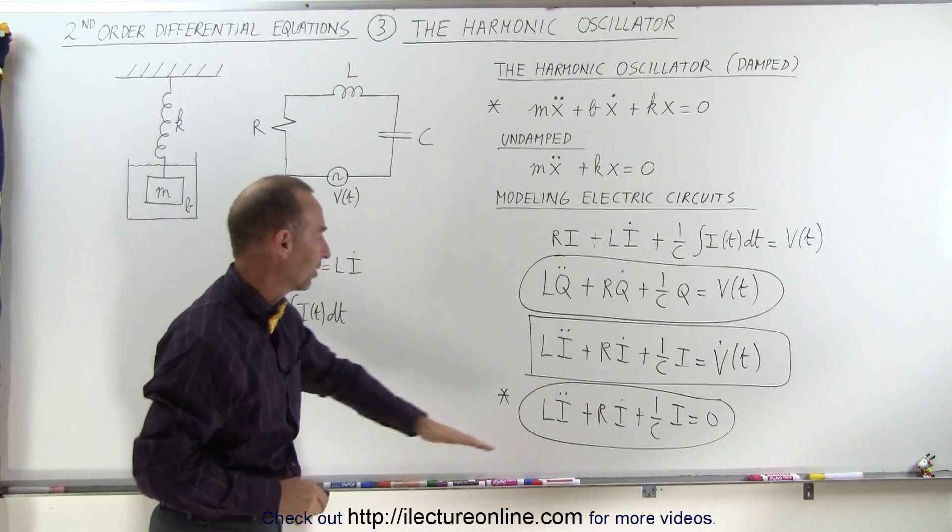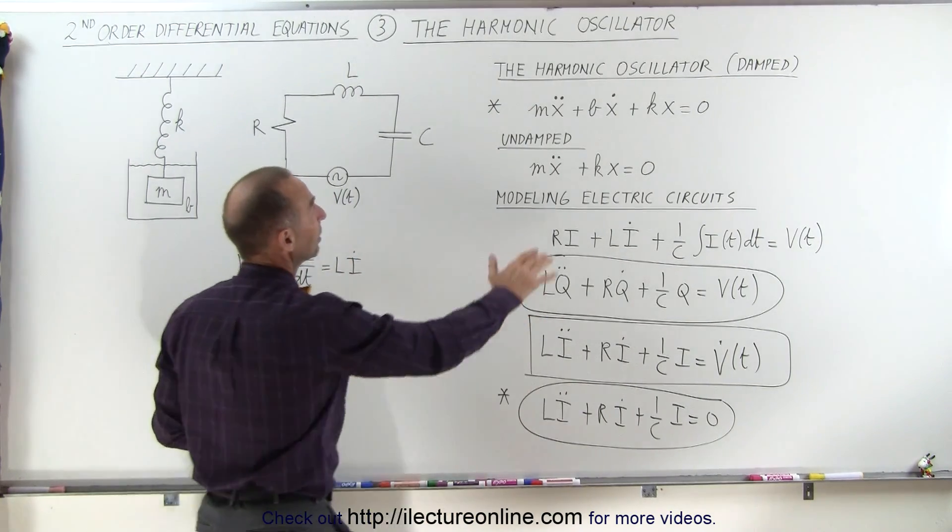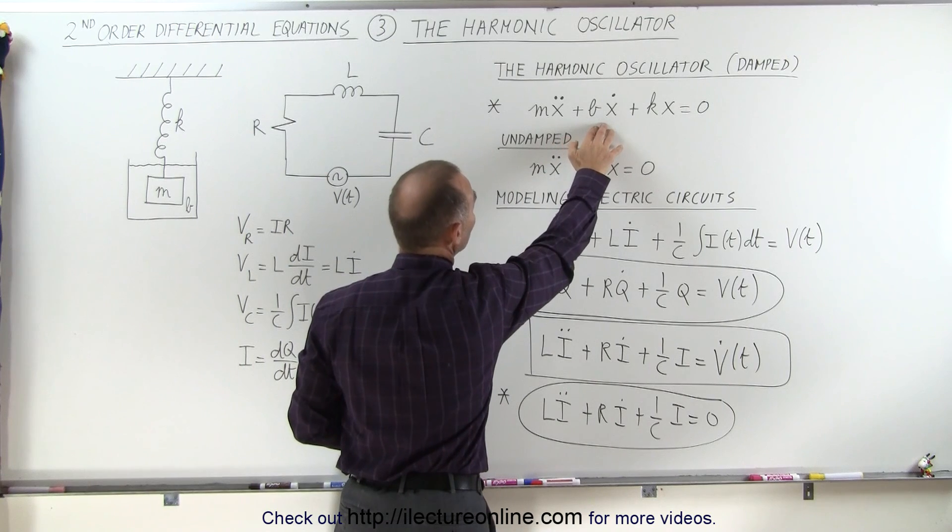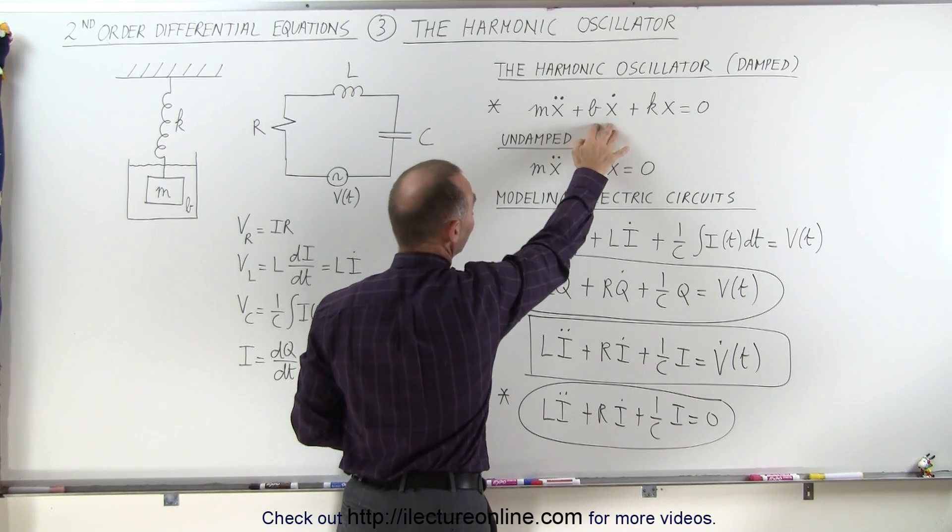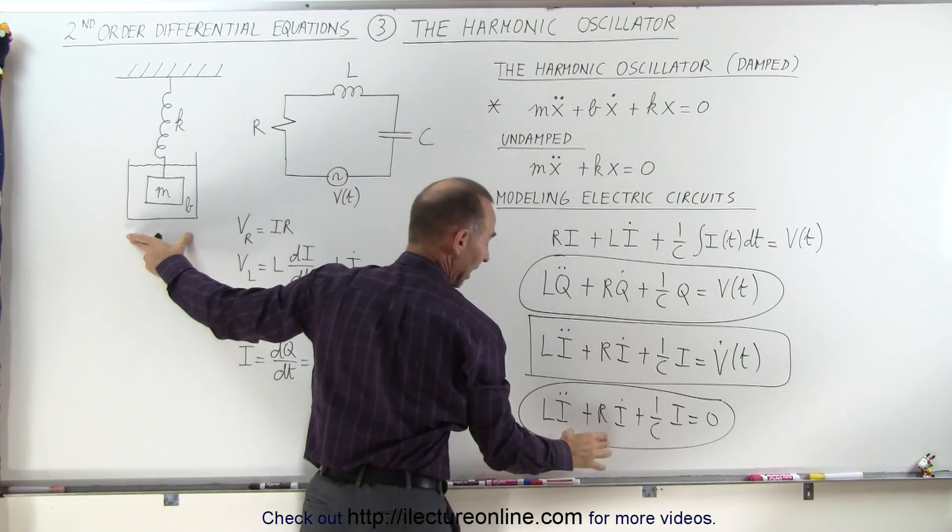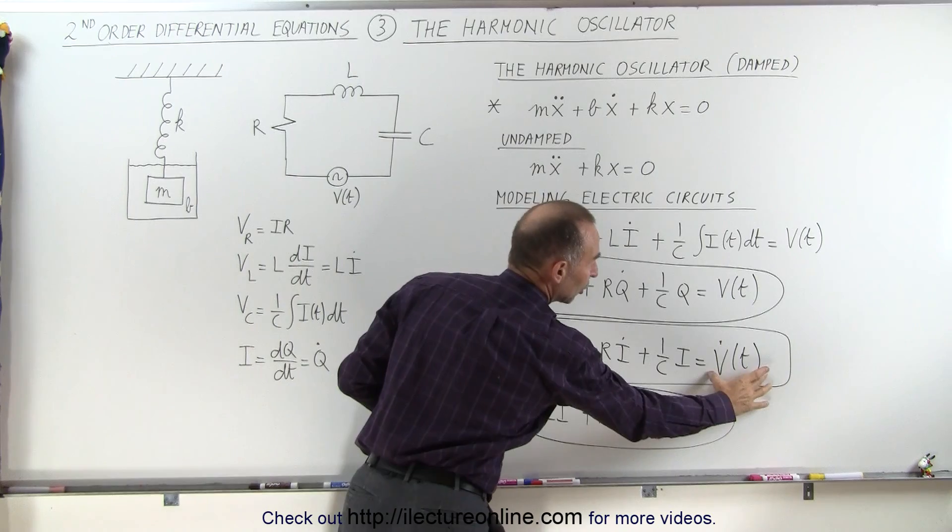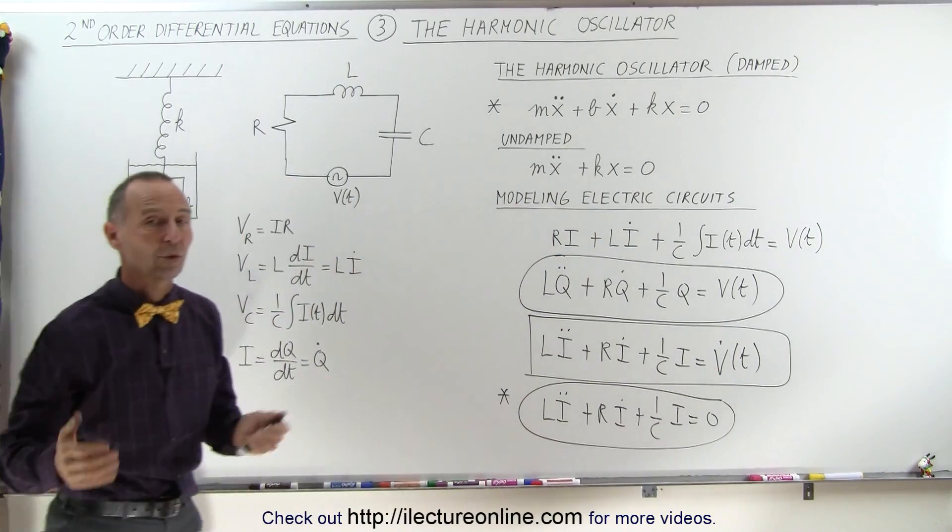Just like the damped harmonic oscillator, we have a damped circuit. And again, you can see how the second-order homogeneous differential equation with constant coefficients appears in things such as damped oscillators and in things such as circuits. And if it's not a homogeneous equation, then we know that it's driven by some sort of voltage source.